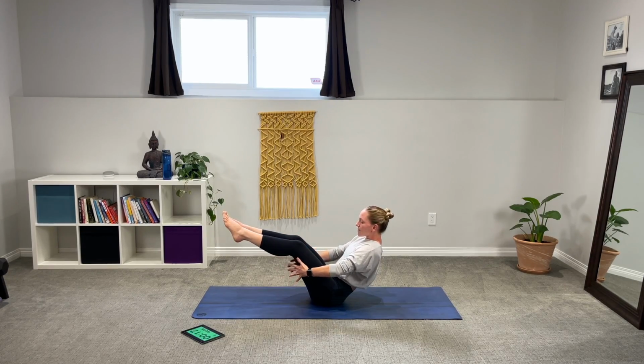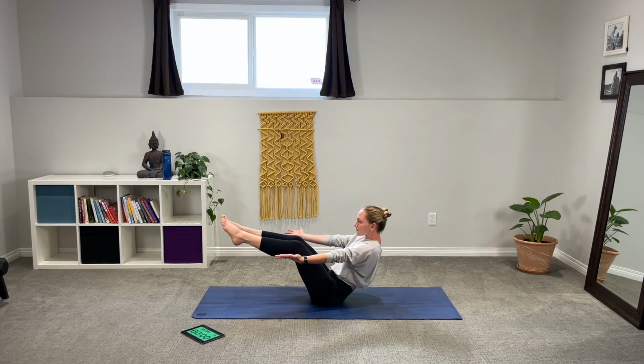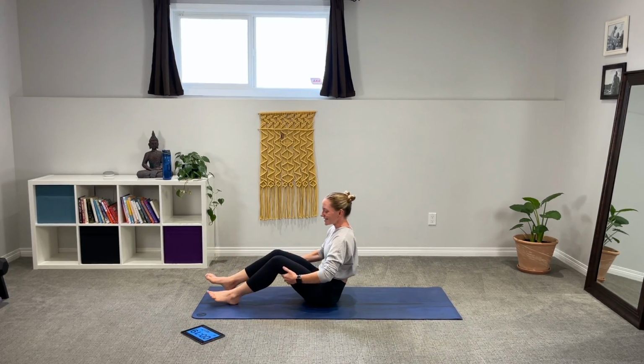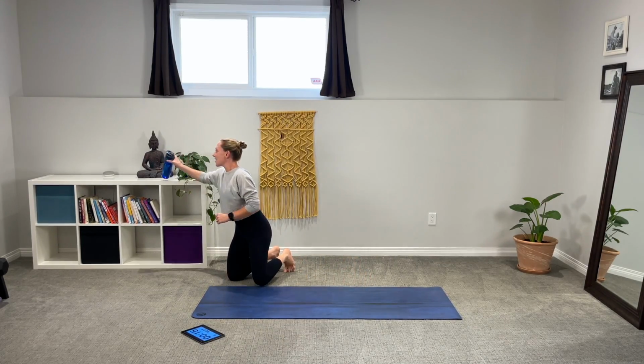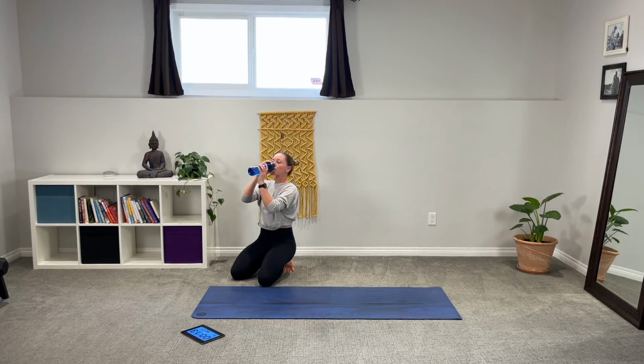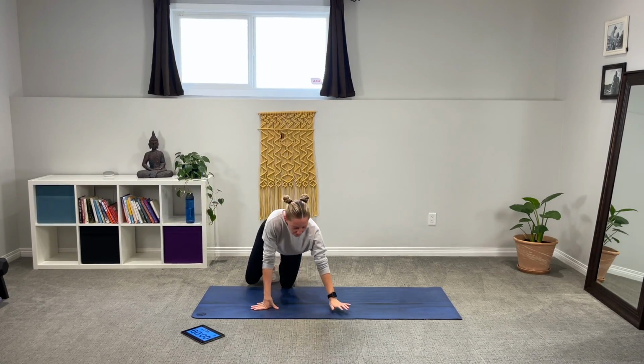Breathe through it. Remember to take your hands behind your thighs first as a modifier if you need, just to give yourself a little support before taking those feet down towards the mat. 3, 2, 1. Beautiful, guys. Release it down. Fabulous. I'm going to grab a quick sip of water, and I will demo for you the next move. I'll just pop my water there for a little easier access.